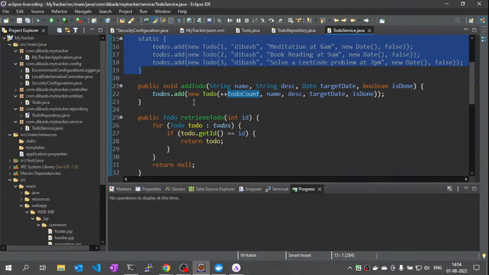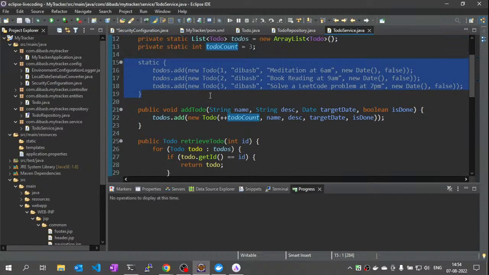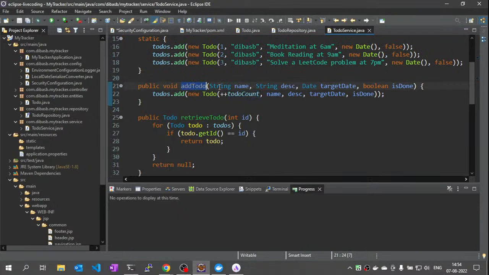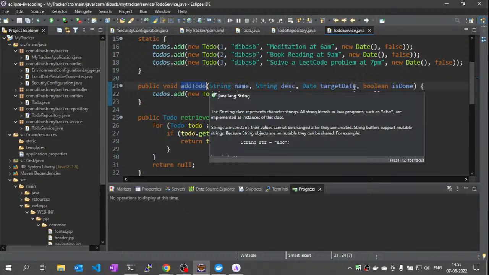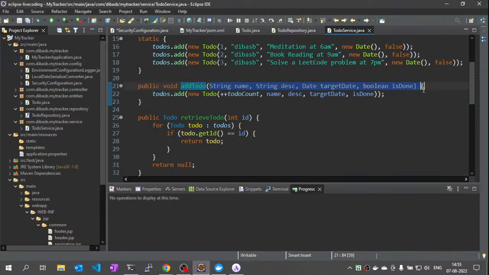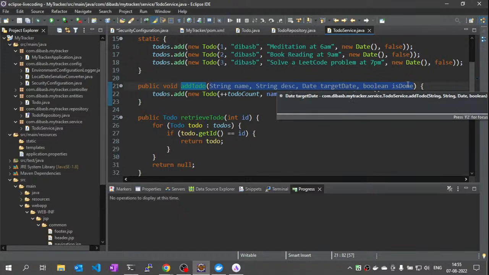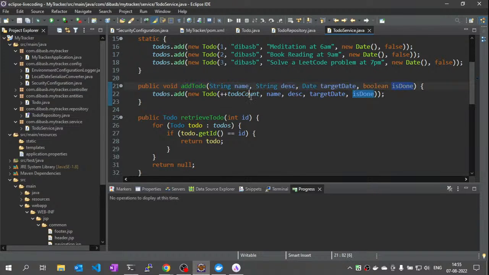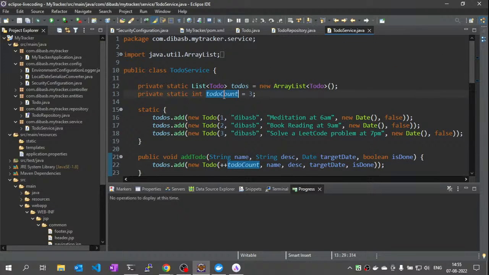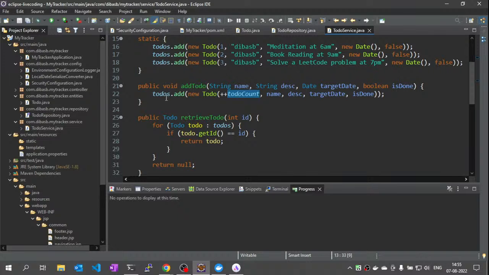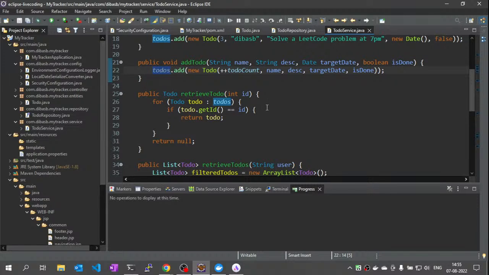I'm trying to figure it out there, but we will do it dynamically. Okay, so add to-do, where we will add these few things: the name, the description, target date, and is done or not. We will increment the counter. Okay, pretty good.